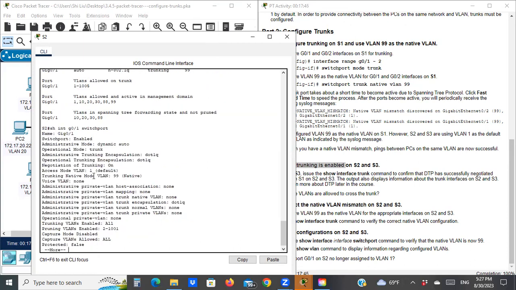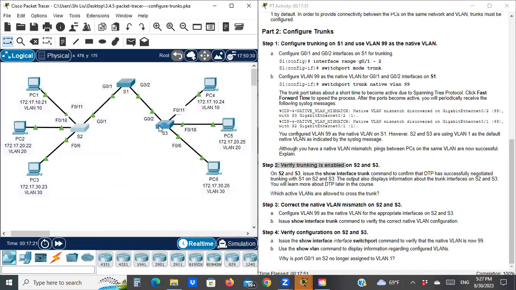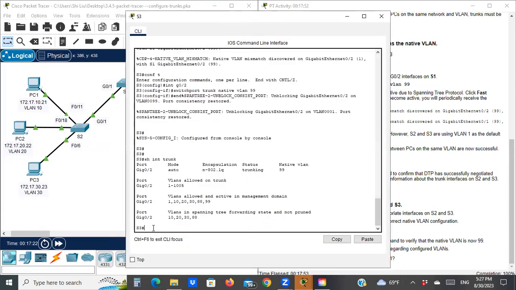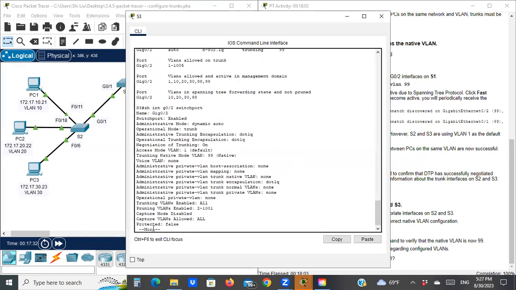Right here, native VLAN 99. Yes, correct. And on S3, show interface G02 switchport. Here, native VLAN 99, correct.